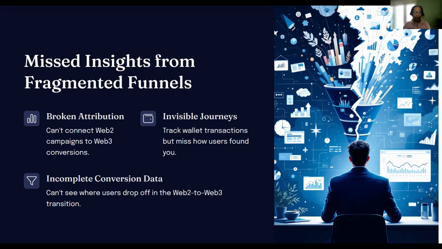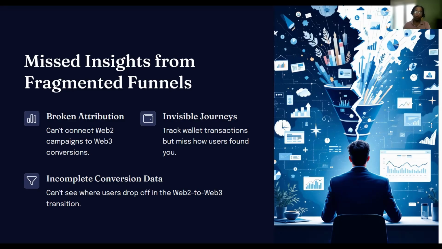But if those two data are in separate silos, then you cannot find a unified view of those two data. So you need to have a tool that integrates those two and creates a unified funnel for your Web3 marketing agencies. In the Web2 world, it's not a problem. There are various tools available for you to do it.